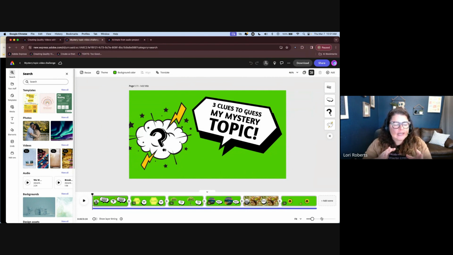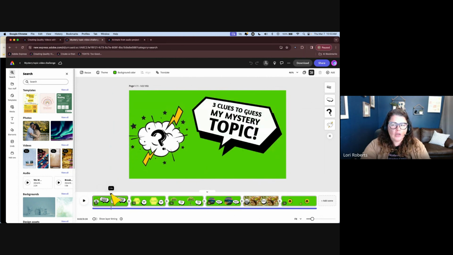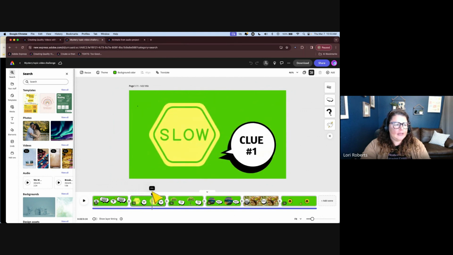If you've ever used any video editing software, iMovie, even Movie Maker way back in the day on Windows, it's the same thought process behind all video editors. You have items down here called scenes. Each of these little rectangles at the bottom is a different scene. And this black bar at the beginning is called our playhead. Wherever that black bar is, that's what's going to show in your editor window right above it. So if I scroll this over, it's going to go to different parts in my video.